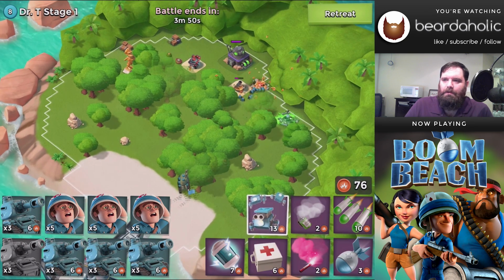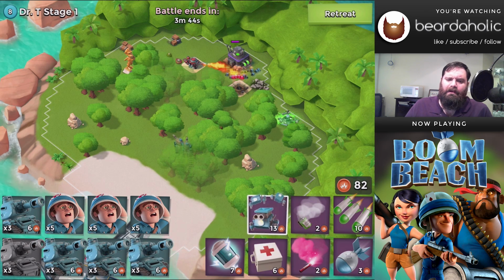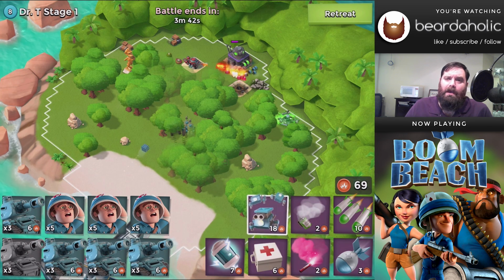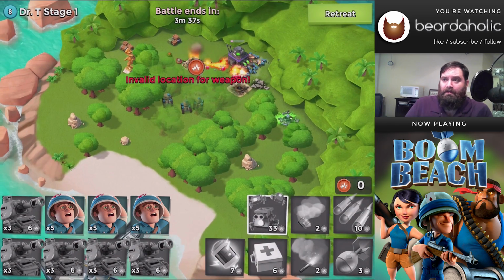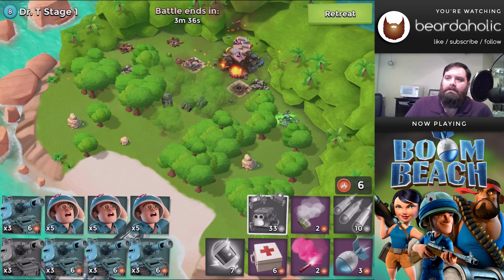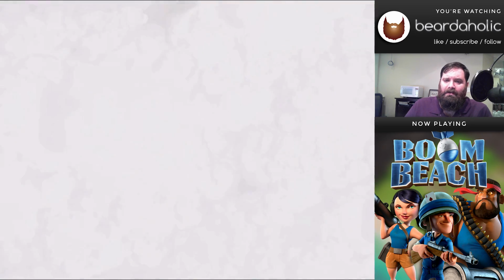Alright, stage 1, 50,000 hit points. Land where I land, flare to where I land my critters, and basically your tanks are going to go in and you're going to get a win, and you're going to move on to stage 2. Stage 2 has 100,000 hit points on it.